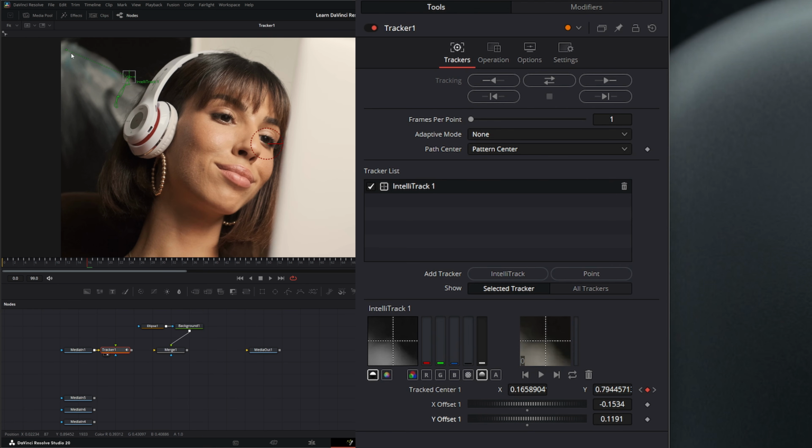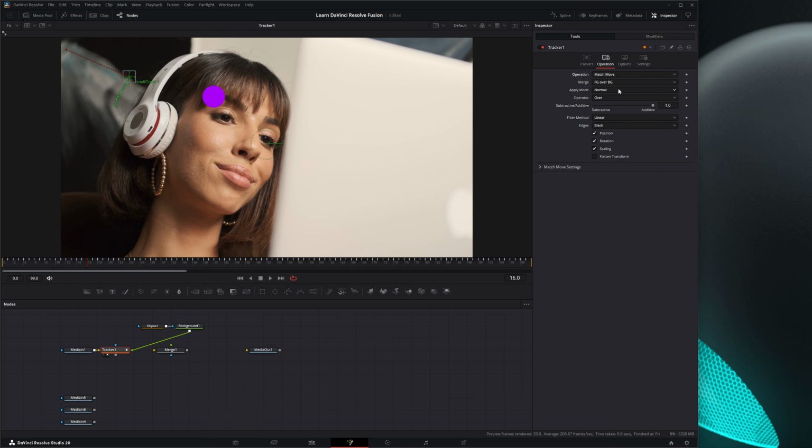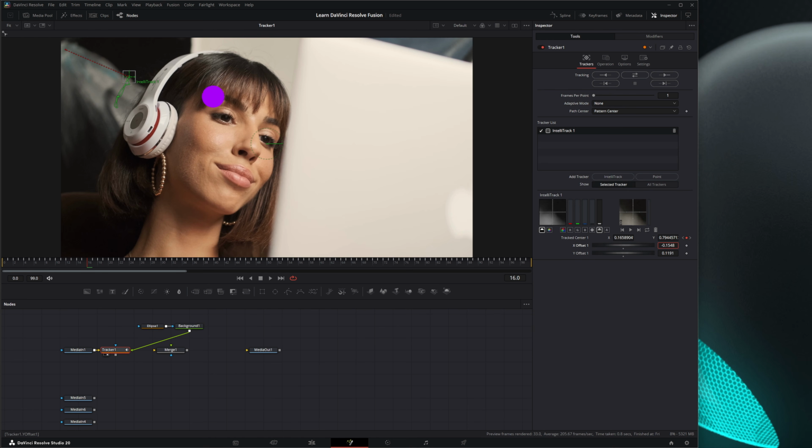So if you notice right here, we've got our little offset in the center of our dot. Now I could, again, like I said, bring this in, connect it straight. And if I went to match move, it technically is on our offset, because if I go to our offset and I change it, you can see our little purple dot is moving. But you notice it's not really staying on our little offset area.